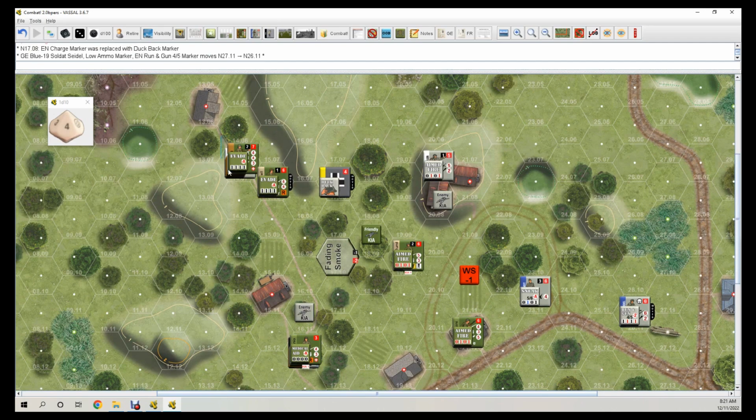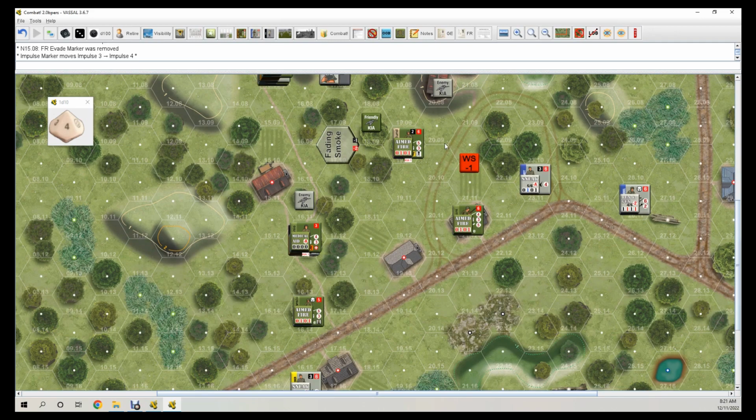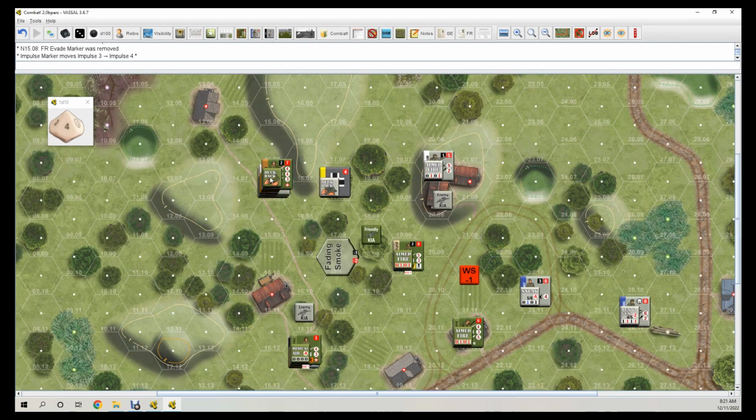And Abel evades down to there and ducks back. And that guard can stay there. That can go. Don't need that. And that's fine. And they're doing nothing, and we go on to impulse 4. White, but nothing to do. Baker is shooting. They stuck back, will become a hide. That's fine for both.